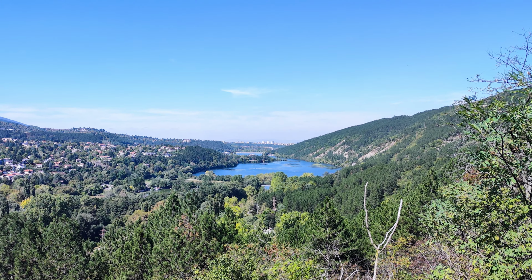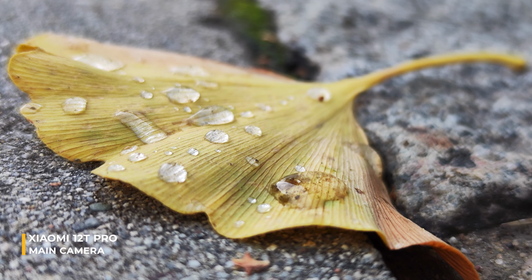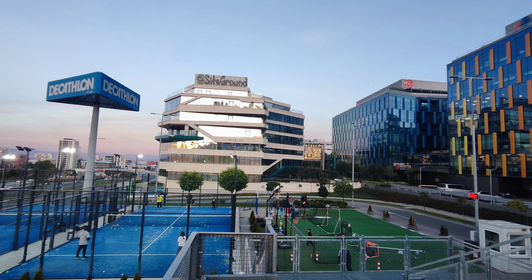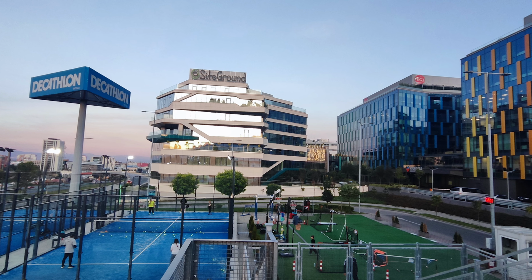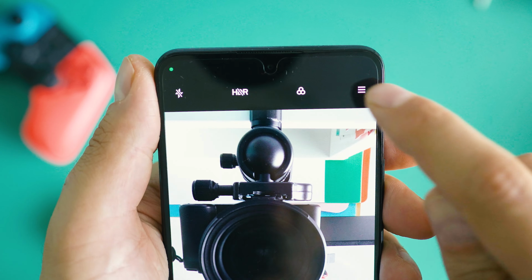And also a macro camera, which I don't believe is of really great use, because as you can notice in the comparison, using the zoom feature on the main camera produces much nicer looking close-ups, but I guess it's here because of marketing purposes. Finally, we also have the very capable front camera. I say finally because on Xiaomi phones somehow the selfie camera was not among the best choices. It can now record full HD video up to 60 frames per second, no 4K though.